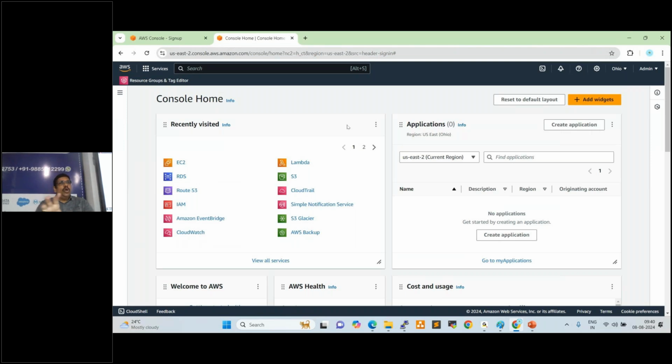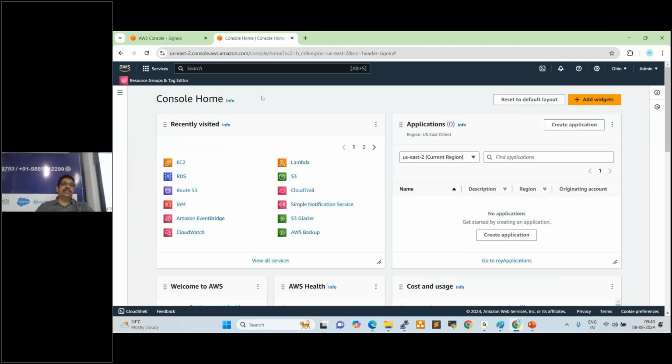So if the account is blocked or stopped, what can we do? You can go and create another account. But better you use it properly, so don't go with other accounts. Use it properly so that they will not block your account. They will not stop your account, right?